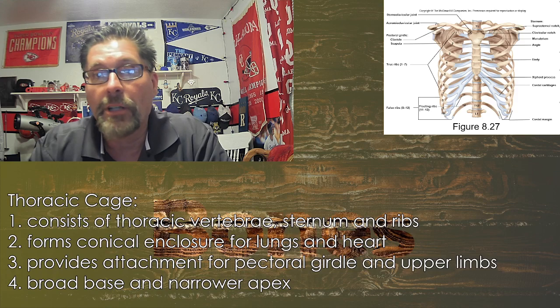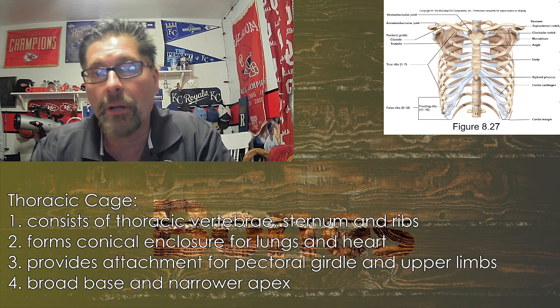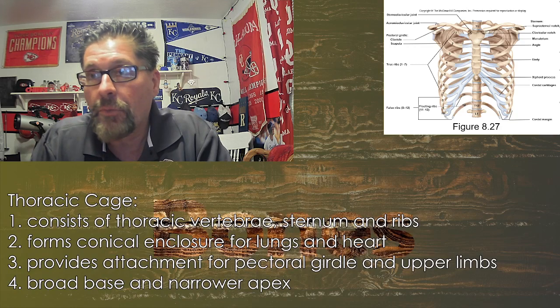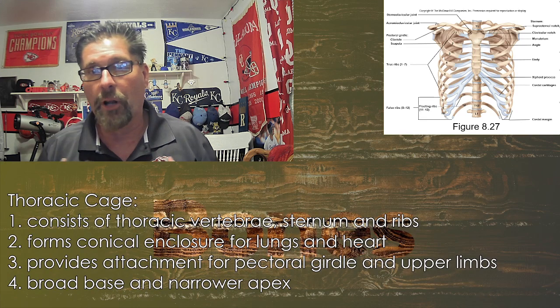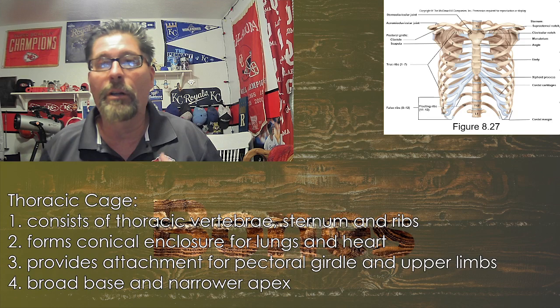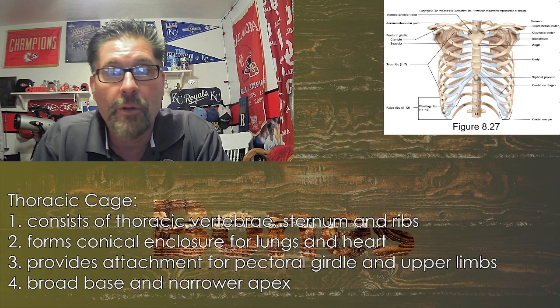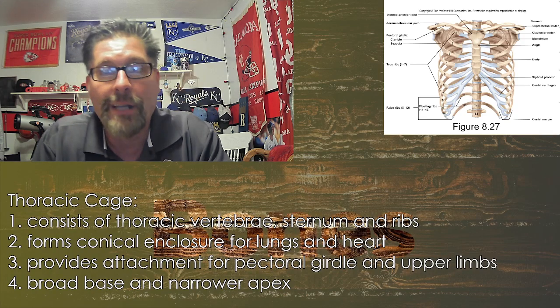Now, when we're talking thoracic cage, obviously the one thing we want to emphasize early on is we're going to be talking about something like what the police or some military person would call the vest or the jacket, that thing that wraps around your upper body that protects you. Okay, so we're going all the way around, from our sternum all the way around to the vertebrae. Both the sternum and the vertebrae connect the two halves, with the idea of trying to provide some form of protection, although it does have its limits.